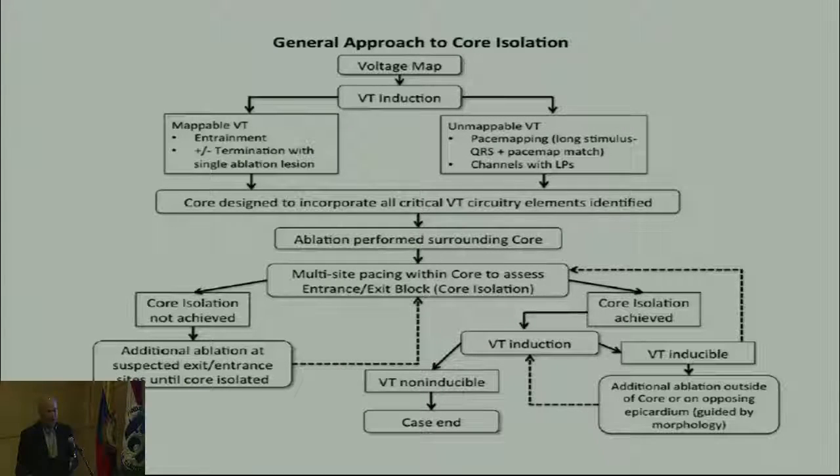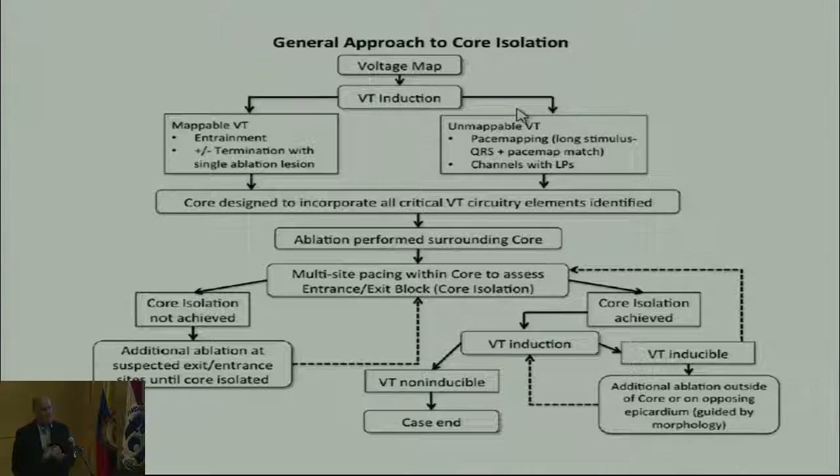So this is kind of a general approach to things, and this almost looks like what Shiv was talking about. So we think it's very important to at least have a little bit of VT induction to identify the clinical VT and focus whatever attention on that specific thing. If it's mappable VT, we do entrainment mapping and ablate that specifically, very discretely. We may do additional substrate ablation based on that, but that becomes job one.